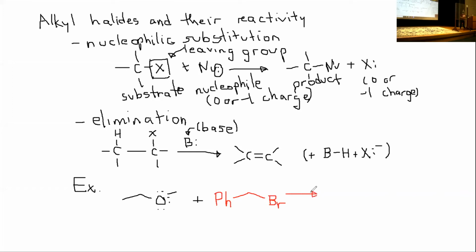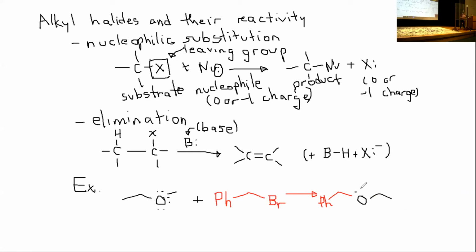And what you would get is the ethoxy group taking the place of the leaving group, of the bromine. The leaving group won't always be bromine. I just don't want you to memorize that Br goes there. It could also be a chloride or an iodide. But in any case, what I'd expect that we would get out of this is the product that you would get if you remove the leaving group and put this nucleophile in its place. And I think you will agree with me, that would look like this.